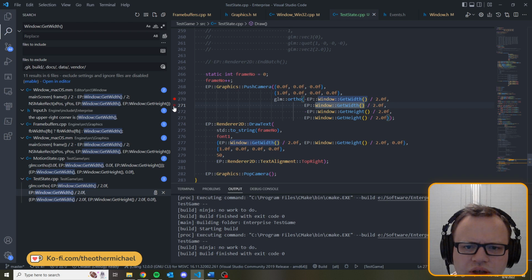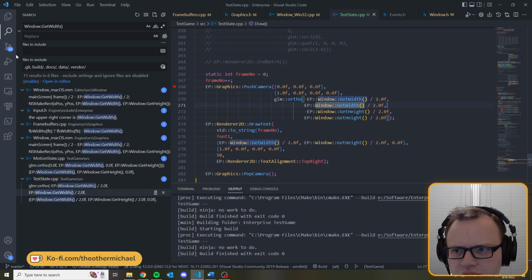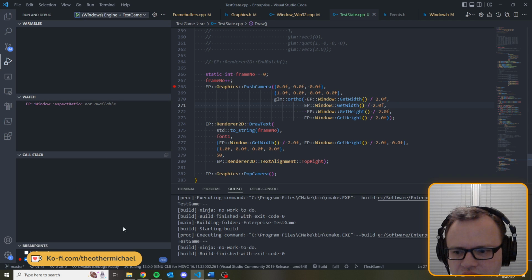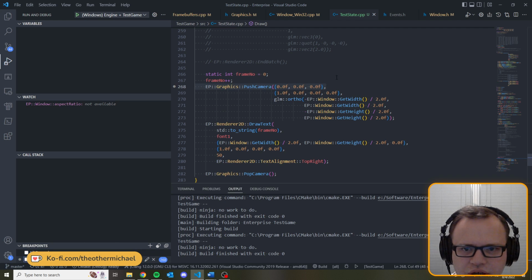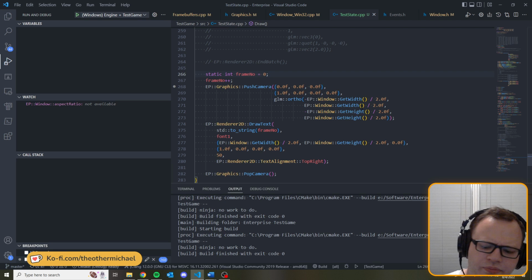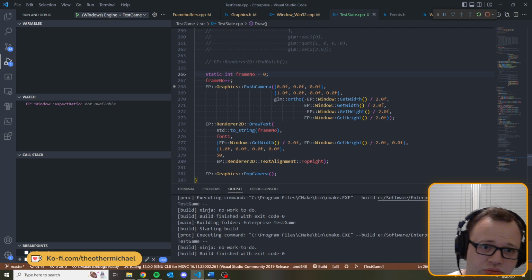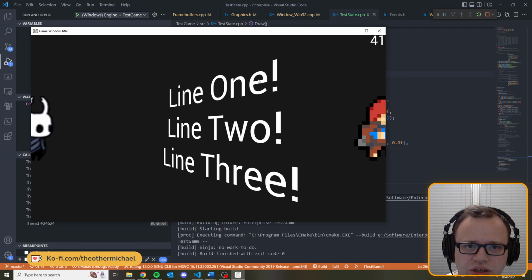I'm going to add a breakpoint here to where we push the camera with the orthographic projection. And I'm going to temporarily disable it here, so that we can just turn it on real quick. I'm going to run the application through the debugger.